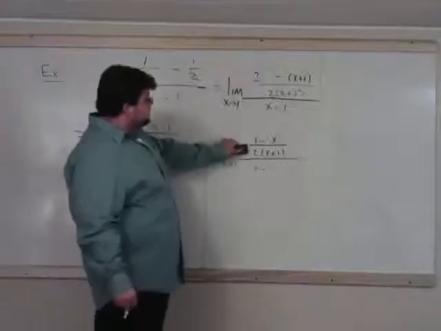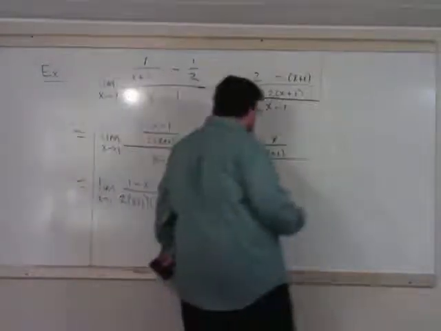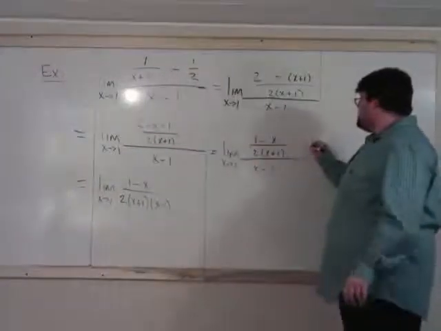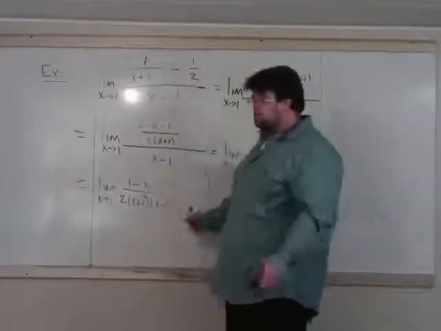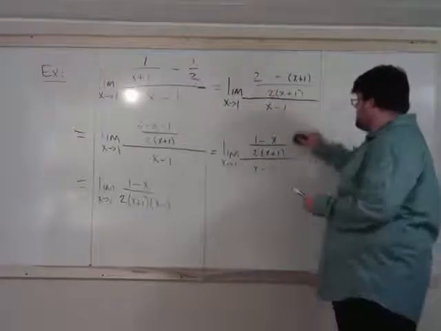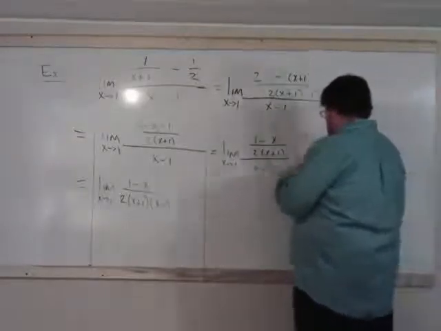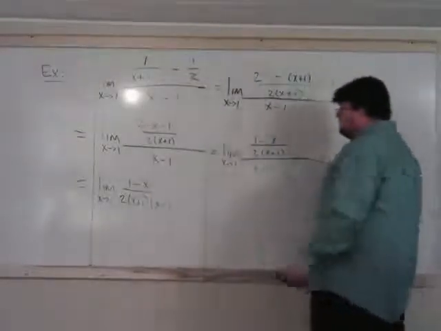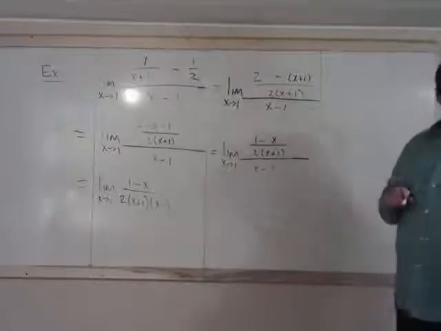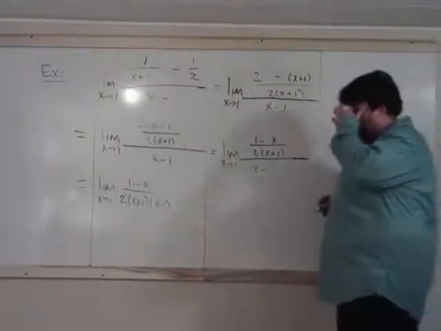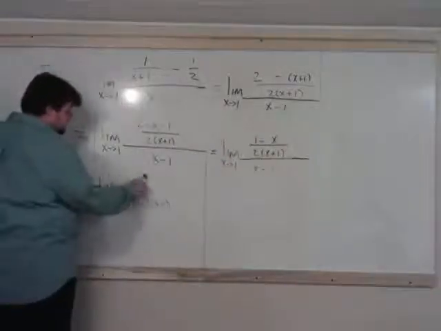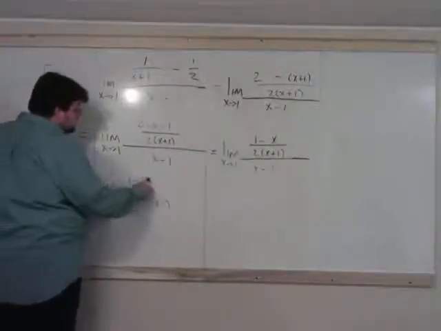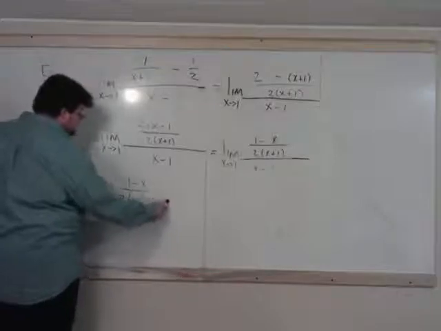So we have this fraction divided by x minus 1. That's the same as this fraction times 1 over x minus 1. So that just throws another x minus 1 in that denominator. Well, what can we do here? If we tried substituting, we'd still get a 0 over 0. But we'll notice this term up here causing the 0 looks a lot like this term down here that's causing the 0.